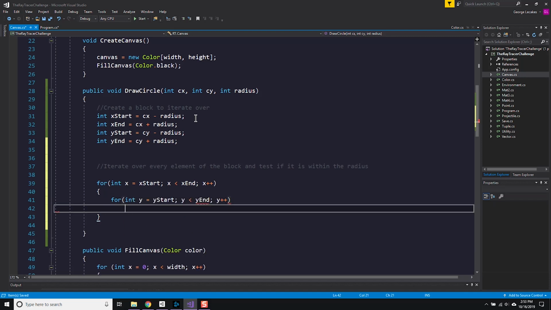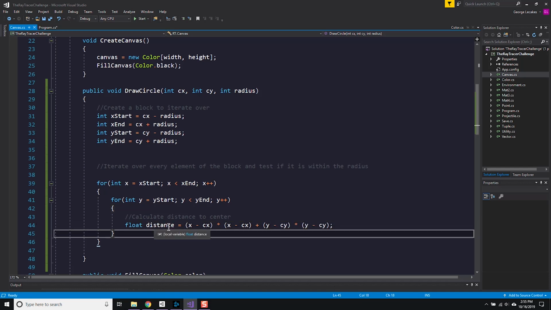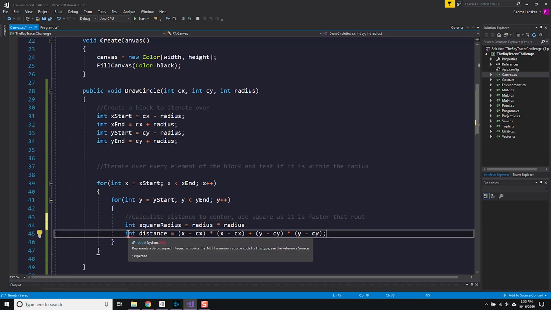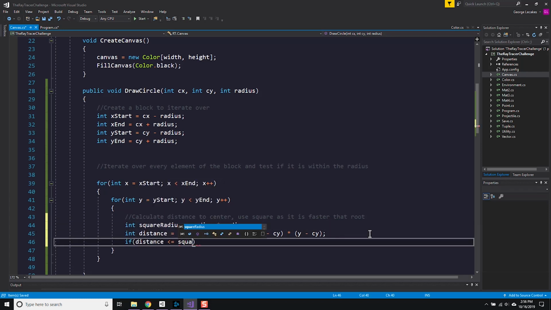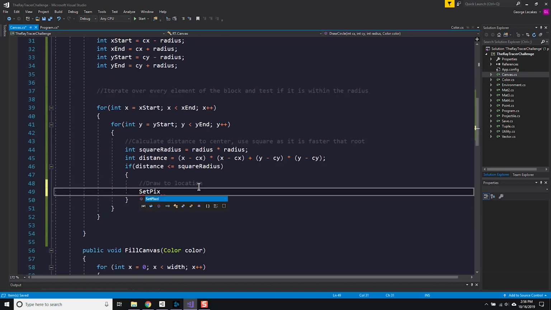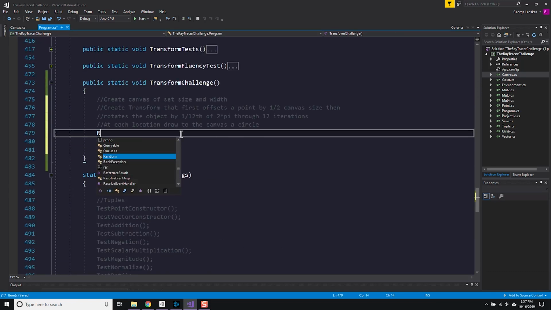And then I'm going to go through each element in that block and test to see whether or not it is less than or equal to the radius that has been passed in. And if it is, then I'm going to colorize that with whatever color I pass in, which I have not yet added as a parameter. You'll see that shortly. I'm also making sure I'm doing the square check instead of using the square root on this one. That's just a little bit faster because typically square roots are kind of slow in terms of how they're implemented. That all works out.